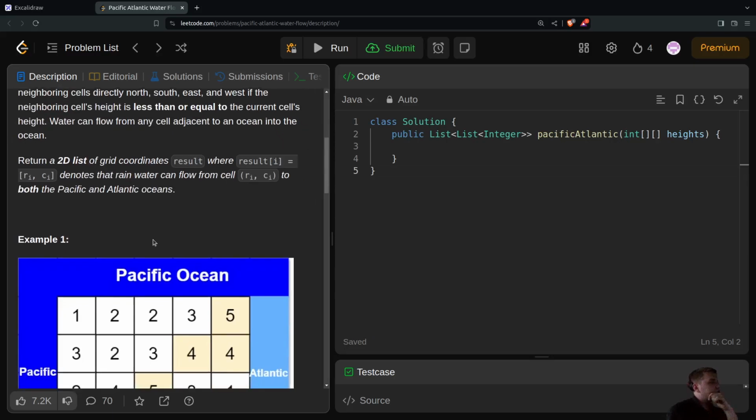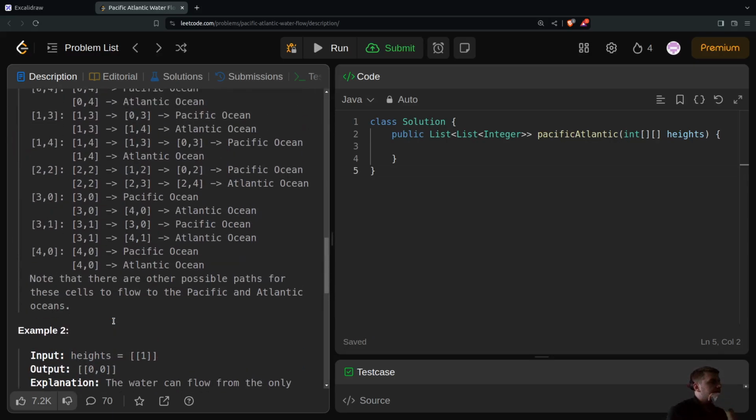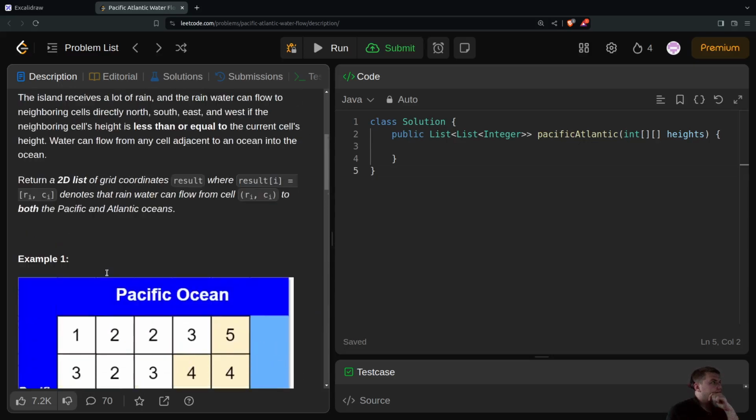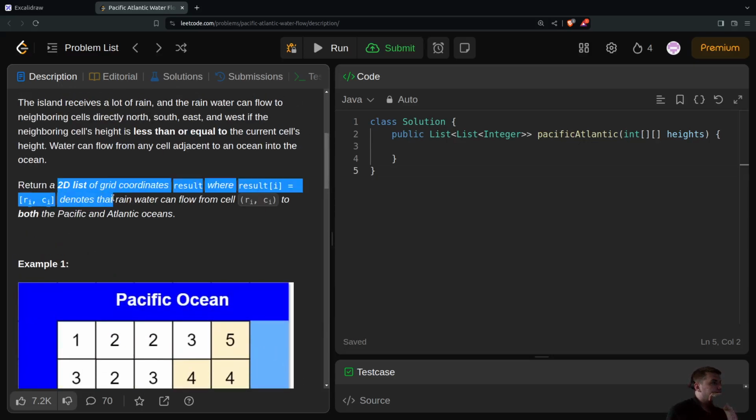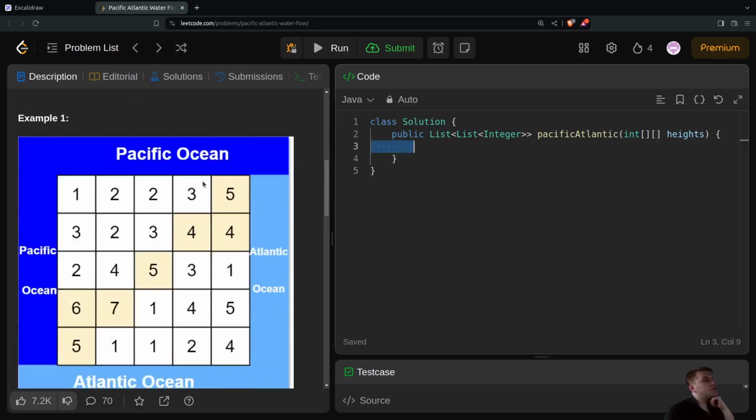So for every cell, I should decide if... So I should return the cells from which water can flow to both Pacific and Atlantic Ocean.